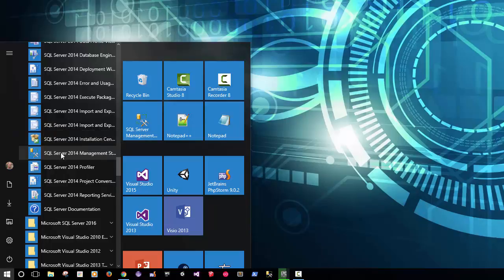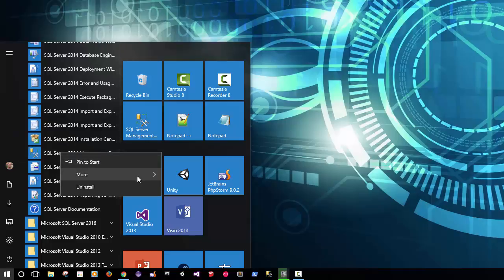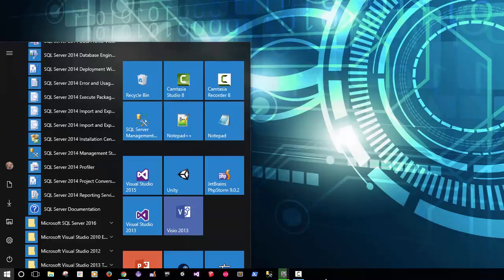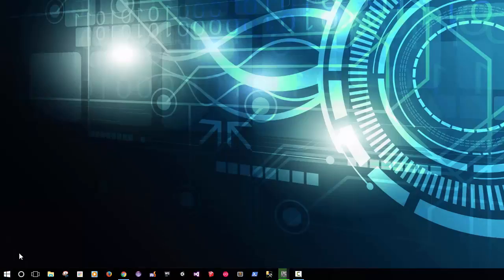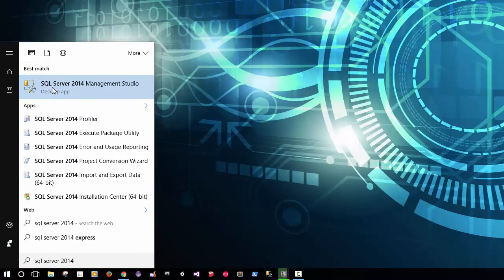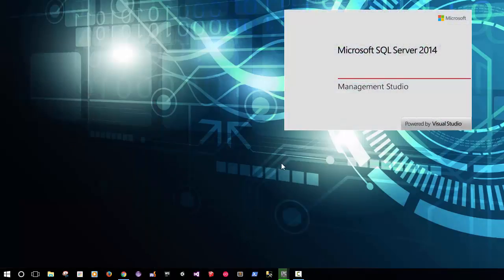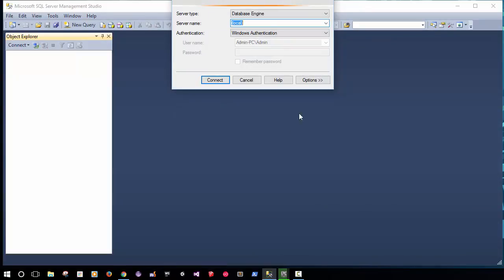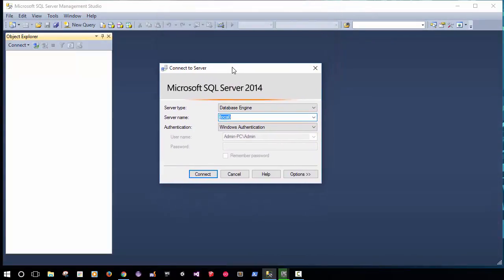If you're using Windows 10, I'm pretty sure it's very similar to Windows 7. It's been a little while since I've used it, but you can just right click and find pin to the taskbar, which I've already done, so for me it's changed to unpin, and it'll pop it down there for you. Also, if you're having a hard time finding SQL Server Management Studio, usually you can just press the Windows button and start typing SQL Server 2014, and up comes SQL Server 2014 Management Studio. So there's all kinds of different ways you can open it. Just make sure that you're following things to the best of your abilities, and you should be all right.